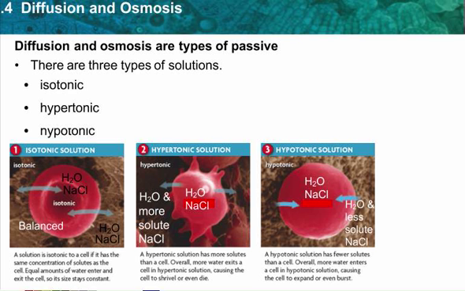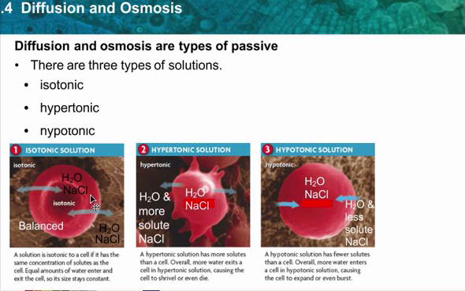The next slide is talking about how cells are going to respond in these different environments where there's different concentrations and different mixtures and so forth. So we're going to look at three solutions: an isotonic, a hypertonic, and a hypotonic. And you can see I've got my three pictures here depicting that. And in these solutions, cells will behave in very predictable ways.